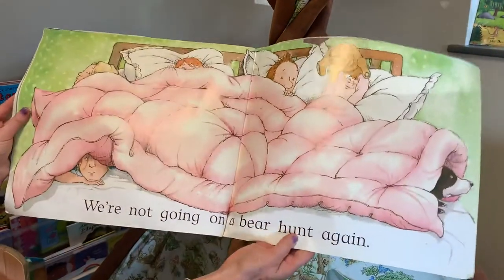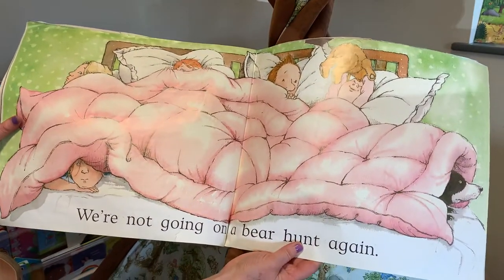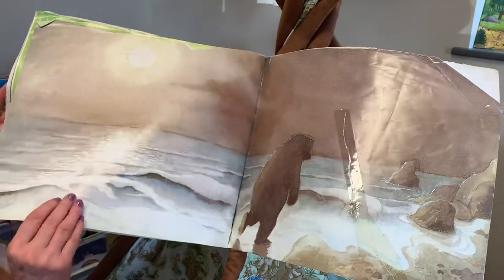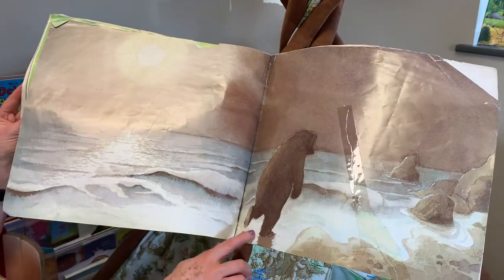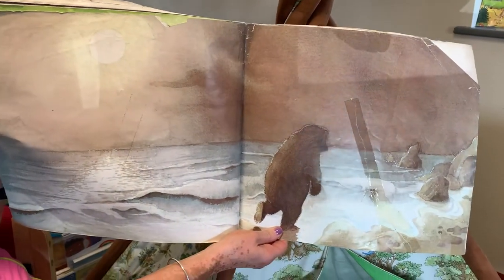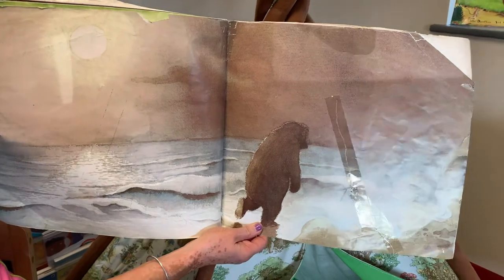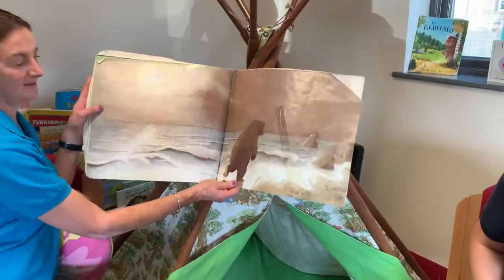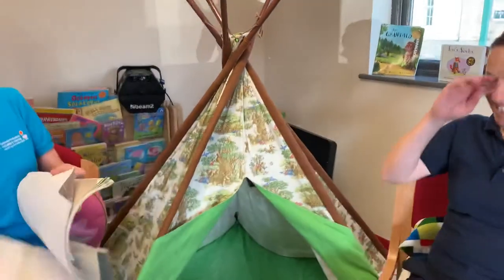We're not going on a bear hunt again. No. The door. We're all in bed under the duvet. But look at the poor bear. Oh, he's lonely now. Yes. Poor Mr. Bear. I think he just wanted to be friends. He's very sad. He's away back to his cave. That's a lovely story. Yes, I enjoyed that one.